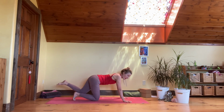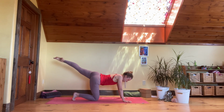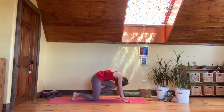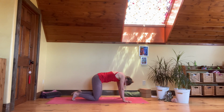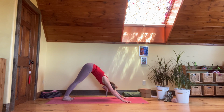Switch sides, please. Left side, lift your left leg out, knee to chest. Bring it back out, knee to chest. And we just keep that going, hugging the front side in a nice strong way. One more, knee to chest. And taking it all the way back down. Find down dog, please. Extend from your hands through the torso, down into the heels. And reverse the energy flow from your feet, up the legs, down the torso, arms, palms.